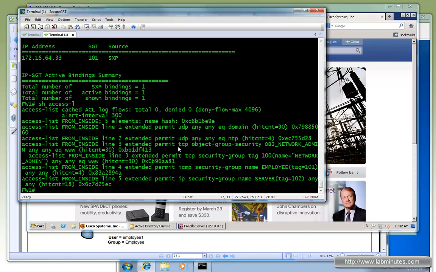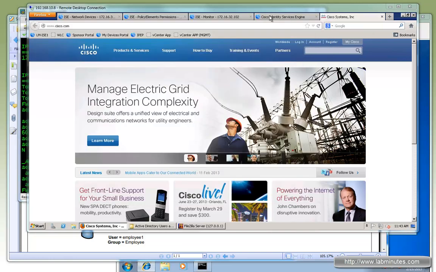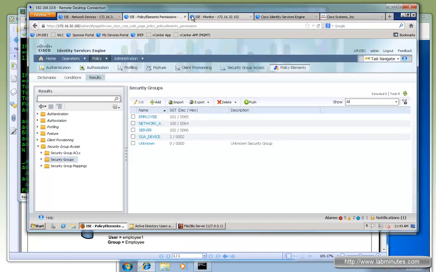Okay, just to reiterate, this is not really a full-blown TrustSec setup where you actually do the SGT tagging with the packets and even the MACsec encryption. This is merely using SXP as a transport protocol for the IP to SGT mapping, just to get around the fact that our switch here is not TrustSec hardware capable. Okay, but nonetheless, this allows us to explore the SGA configuration and capability on Cisco ISE.